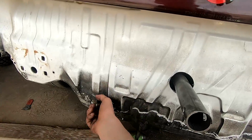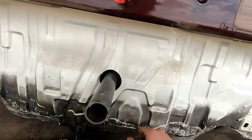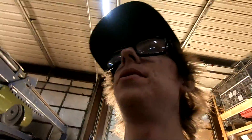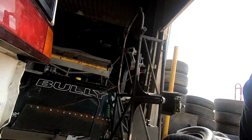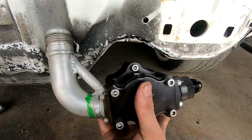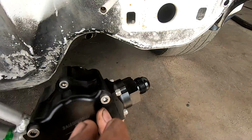But so we'll have the 12 coming out, a 90 right here, and then a filter right off of that 90, and then a straight, and then right here in this little hump I've got, so the pump's really cool. I have the mount this bolts into, and then I just mount that to something and the cable will go onto it. So I'm thinking like right here. So that isn't upside down. I know the air motive is upside down, but where this 16 is right now is the feed side, and then that's the return side.